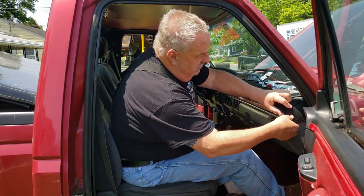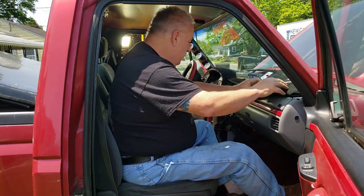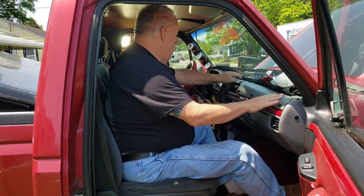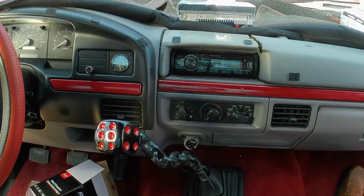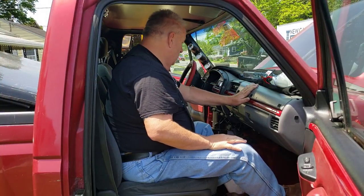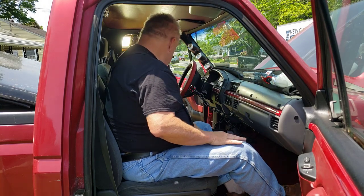Now let's see if we can't get this carpet out of the way. I love this carpet. I have no intention of getting rid of it. We're going to have to take this off and obviously fix it. We're going to do it with fiberglass to show you how when we get to it. That's later. Right now, I just want to work on this bezel.